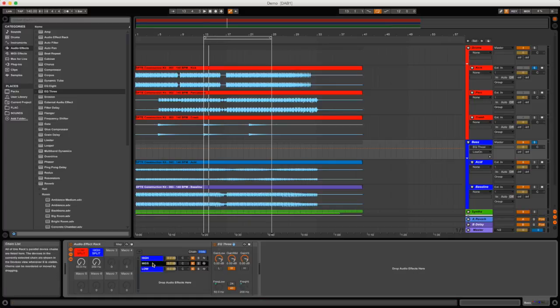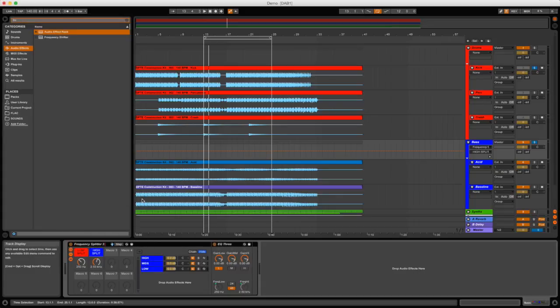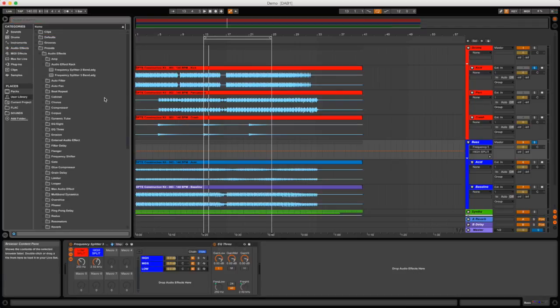All our frequency low and frequency high macro knobs are assigned to these macros. This one was around about 250 Hertz, and this one was around about 2500. You can now adjust these to whatever your situation needs, and all of them, as you can see, the highs, the mids and the lows all share the same crossover points. So now we can rename this one as frequency splitter 3-band, and then you push this button here to save that. I won't save it because I've already got one.